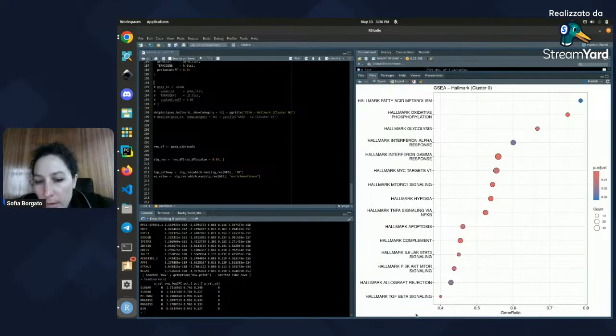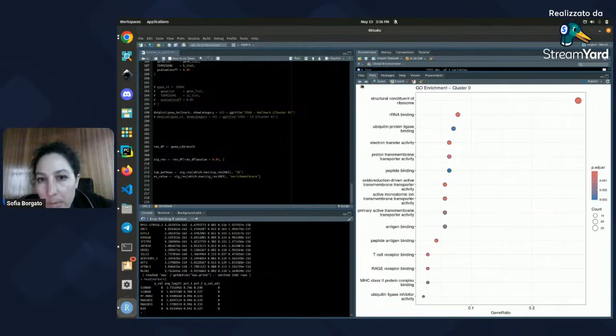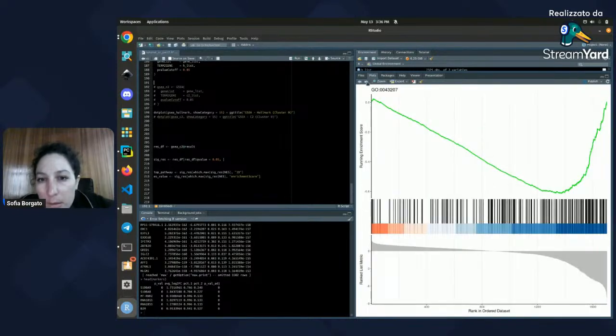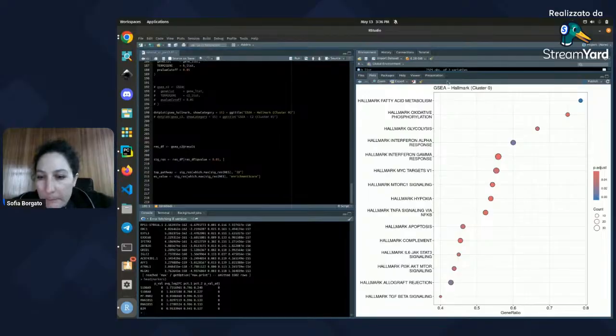As you can see, they are pretty different from the other because they are more specific to metabolism, phosphorylation, so specific to process and not to some kind of cellular component as before. Also in this case, the plot is pretty much the same. So we have this ball that represents a p-value and the number of genes that we found enriched in our dataset.